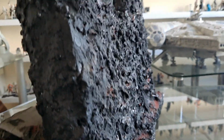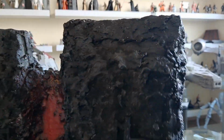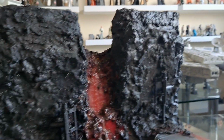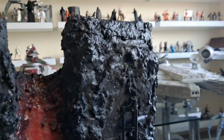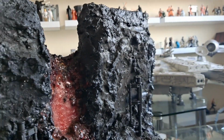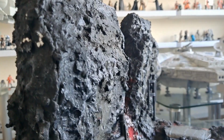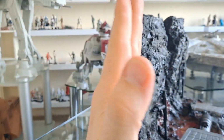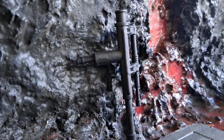It looks like it will smell smoky, but it doesn't. But I wonder what these are supposed to be like. What did you have in mind? I'm assuming you just wanted a background. But these are almost like towers of some sort. And you don't lie it the other way. This is the base. But I'd almost prefer them to sort of go at more of an angle that way. I don't know, but no, it's fine. It works. It's great, man. It's a backdrop. It's a diorama.